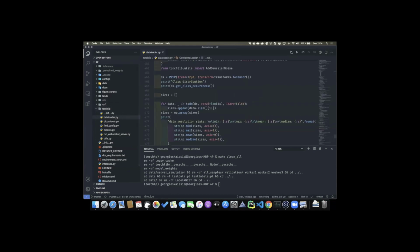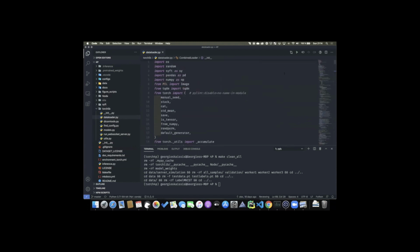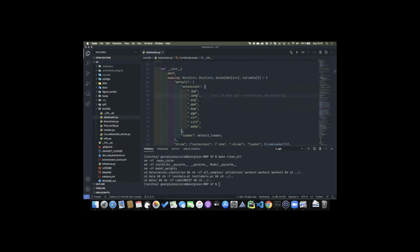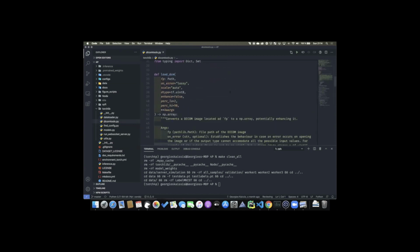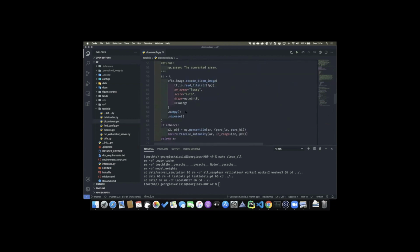You can look at the data loaders, and I'll show you one example of the data loader that we have, which is called a combined loader. It was made to handle both regular imaging, but also medical imaging formats. So PriMIA is automatically handling DICOM, and you can even combine DICOM and regular JPEGs. You just throw it in and it'll load it anyway and convert it. All the logic for that is in DICOM tools. So if you want to make changes to whatever DICOM loading procedure, you'll find that here.